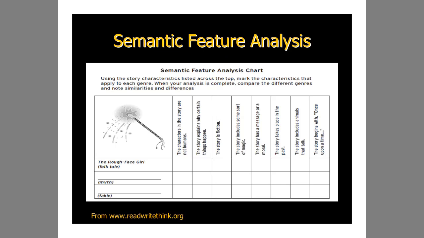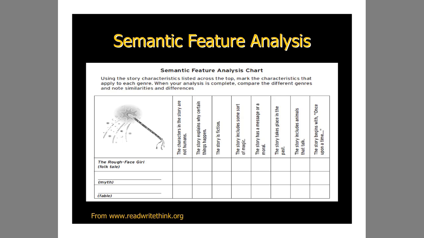So one strategy that you can use to teach students new words before they begin reading is called semantic feature analysis. And with semantic feature analysis, what you do is you create a chart with columns, and each column includes a characteristic of the words that you are teaching. And going horizontally in the rows, you have the different vocabulary words that you want students to know. And what students do is they go through each row, or they start one row at a time, and they read the characteristics in each column, and they decide whether or not the vocabulary word has that characteristic.